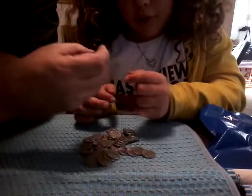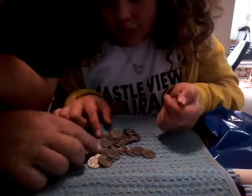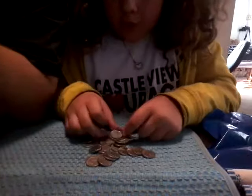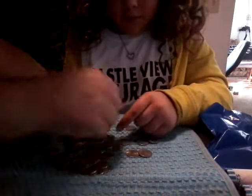Ew, what is that? It looks like boogers. No, it's gum. Chewy gum.